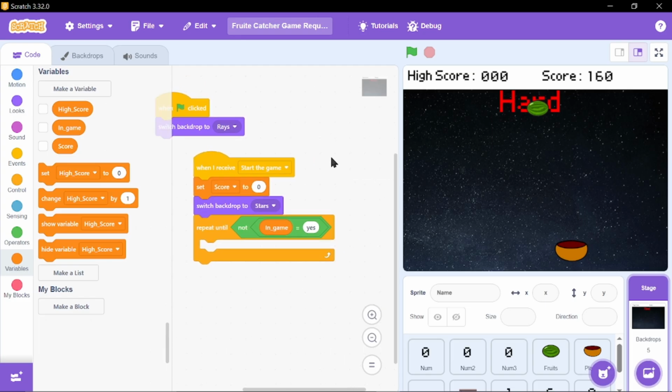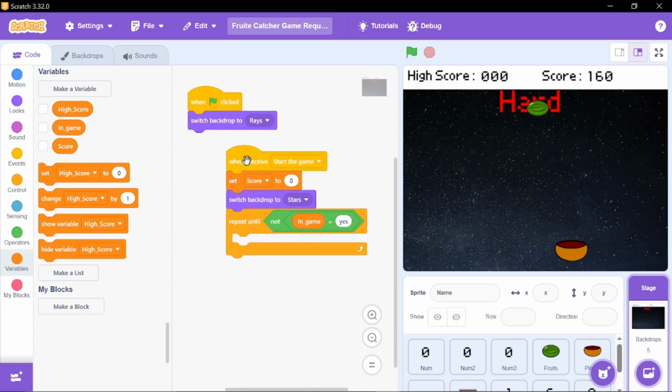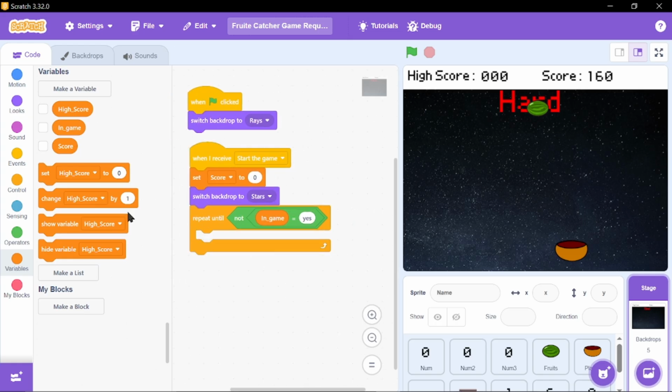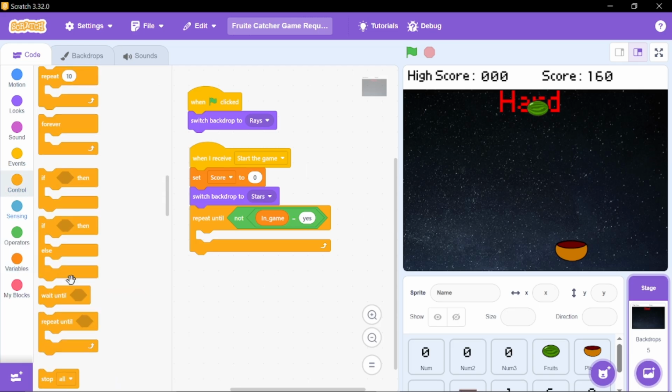Yep, repeat until not in game equal to yes. And then what was I going to do? Yeah, I remember it right now.